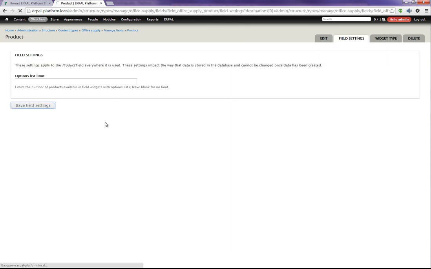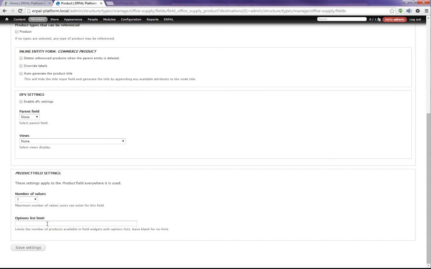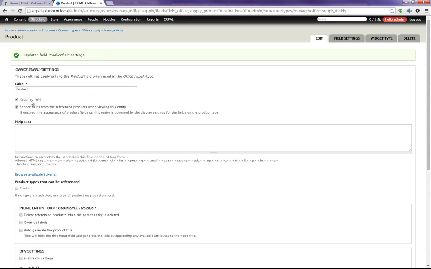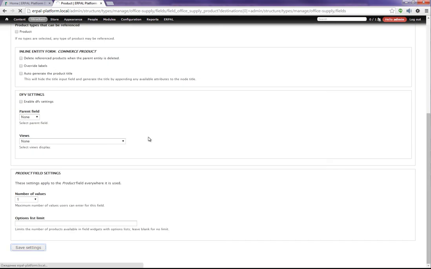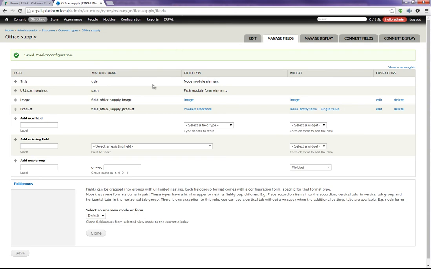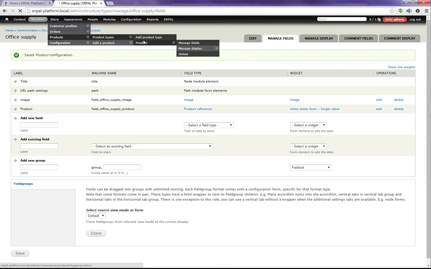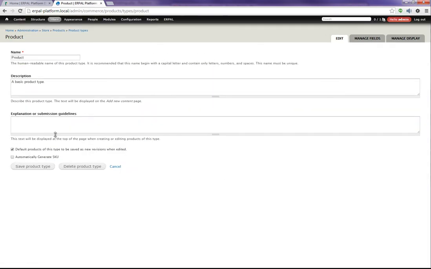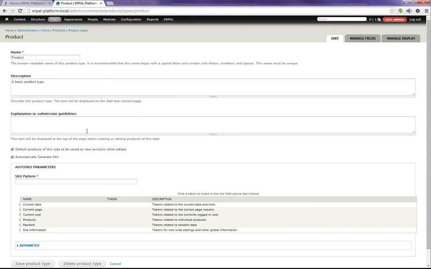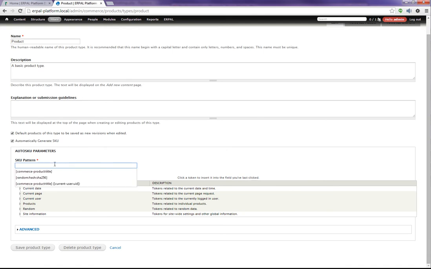Let's also leave all defaults here, except making this required. Okay, now let's configure a little bit our product. All we need to do here is just to add an automatically generated SKU for better usability again.